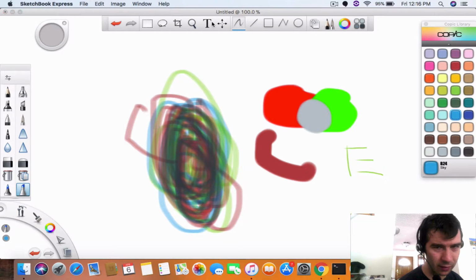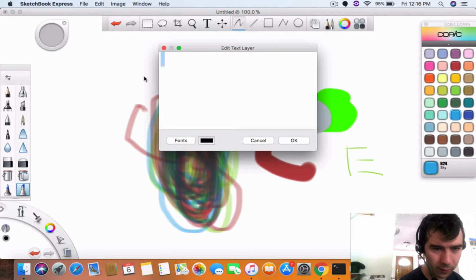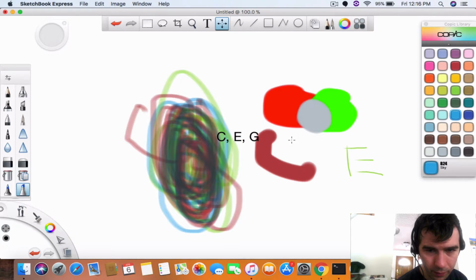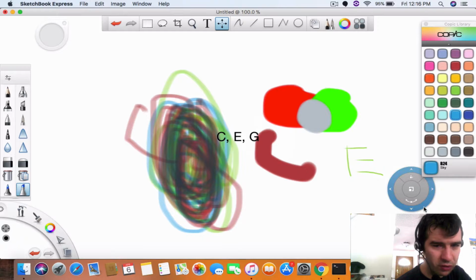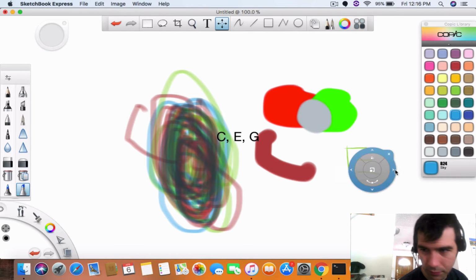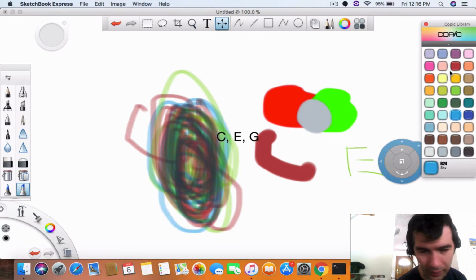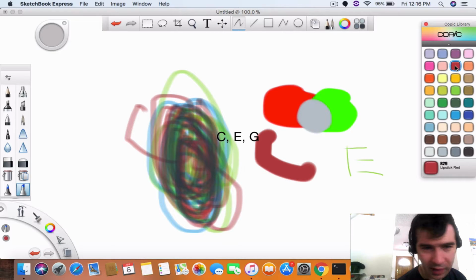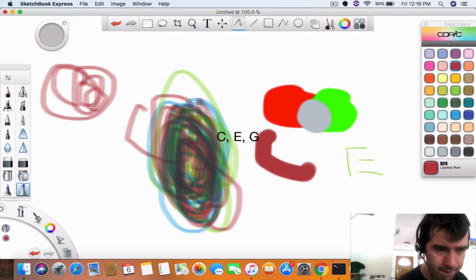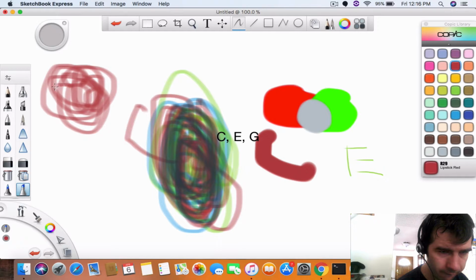Let's say this one is C, E, and G. So right there's your C, E, G. But let's say on this chord we have C. So we're going to take our marker and go C. It's kind of hard to write with just the trackpad.